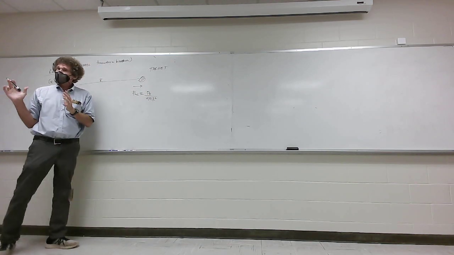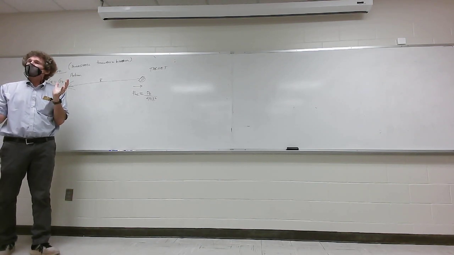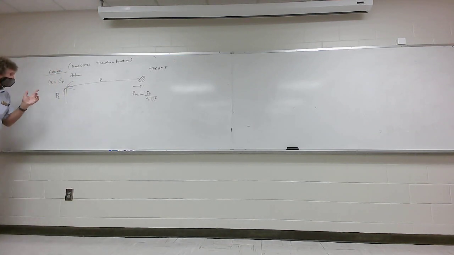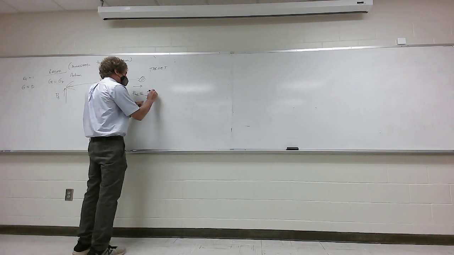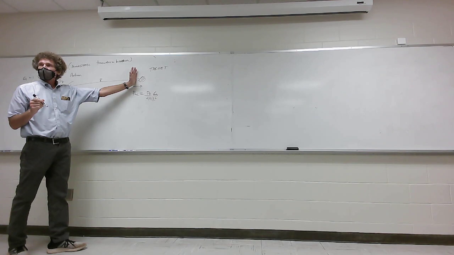Y'all realize I always do that. That's isotropic, right? What do I have to multiply this by to get the actual amount, class? No, the gain, right? Or directivity. We'll assume the efficiency is 1, and therefore gain is equal to directivity. Y'all with me? The gain or the directivity sharpens it. It tells you how much better it is than an isotropic antenna. So it's the gain of the transmitter. That's the power density at this target.